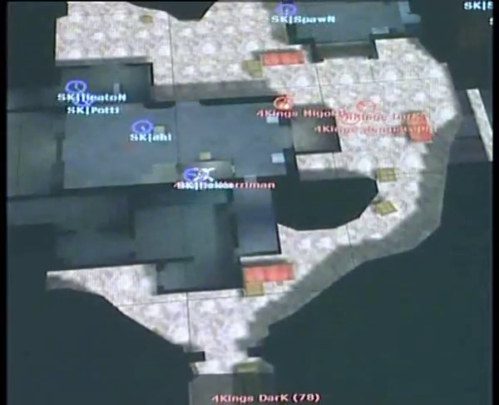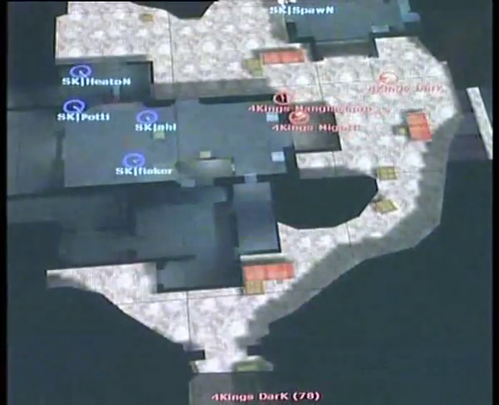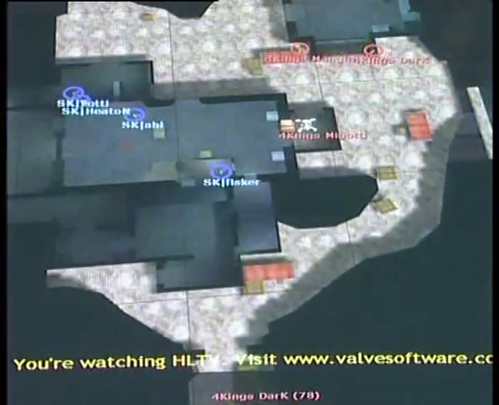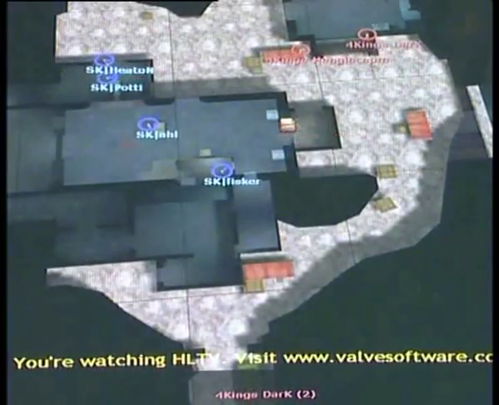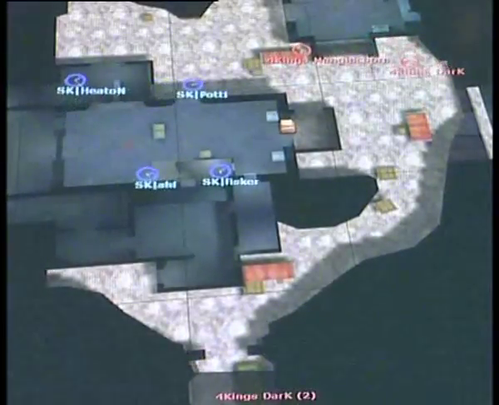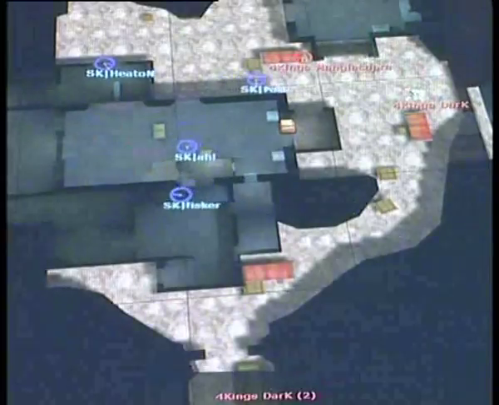And then we were pretty fast back up. Look at Fisker there, already inside B1. We pretty much destroyed their strat. And now they didn't know what to do, just standing there. 4 versus 2. Nothing they could do. So what could have 4 Kings done better?